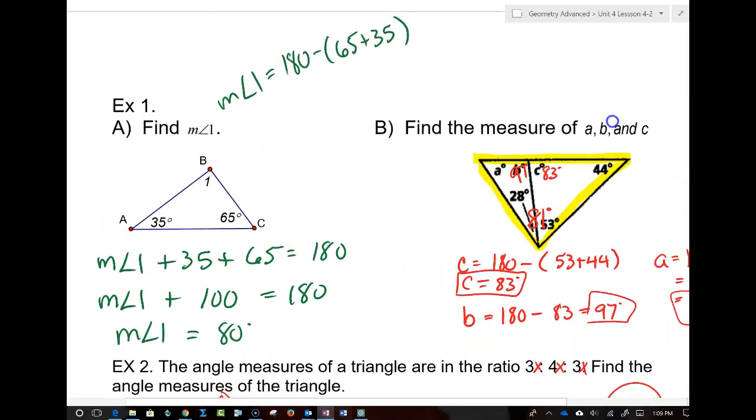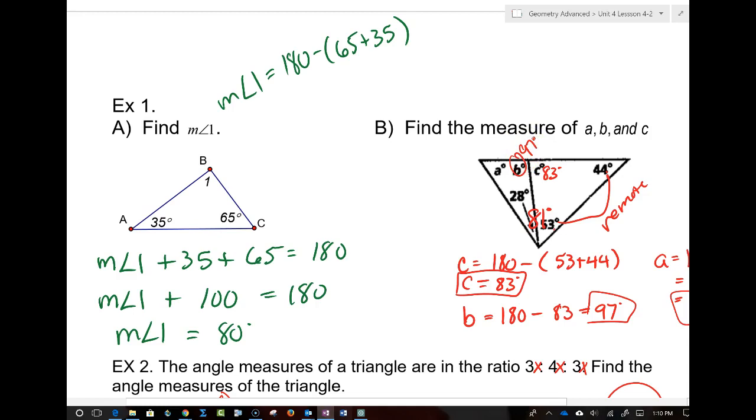Guys, I want you to look at this angle right here. Look at angle B. We said the angle measure was 97, right? What's 53 plus 44? These would have been the remote angles. B would have been the exterior angle. So the two remotes still added up to it. Isn't that kind of cool? So it's just another way of doing it.